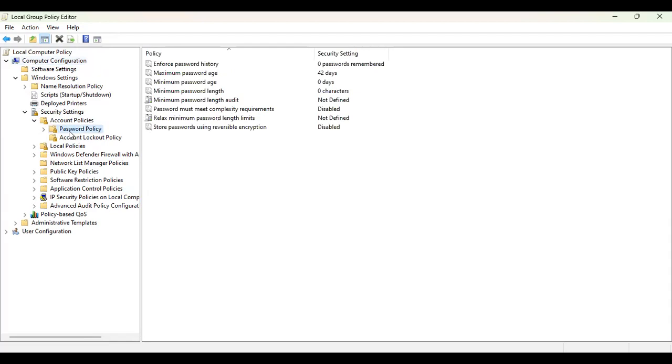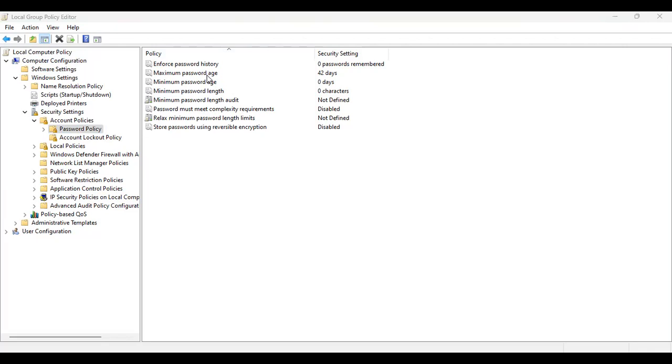This is to configure certain aspects of a password. I don't know if you guys have been on these platforms where when you need to create your password, they will tell you the password is supposed to be at least 8 characters. It must have a capital, it must have a small letter, it must have a sign, a number, all those things. Those are password policies, all right? So what we use this setting in Windows to do is to configure something that is a bit of that sort.